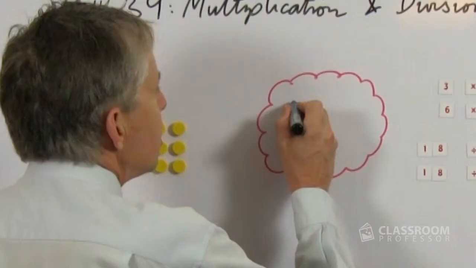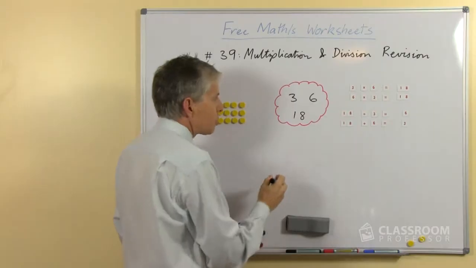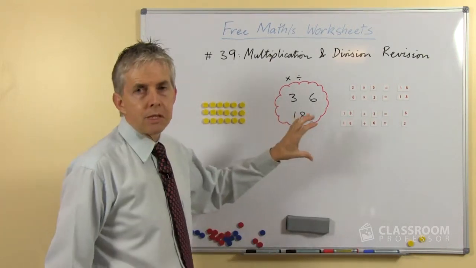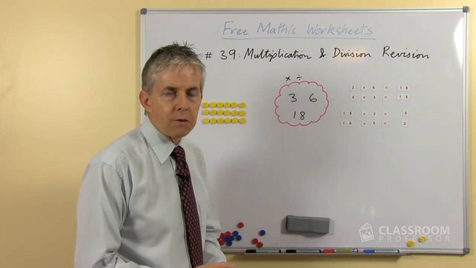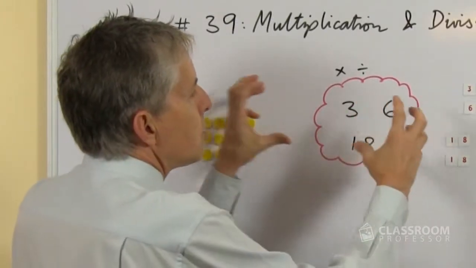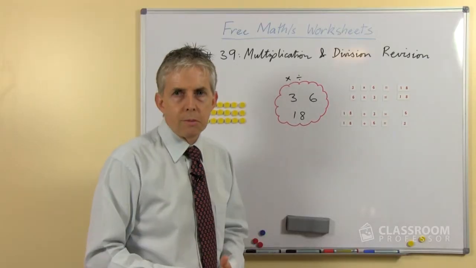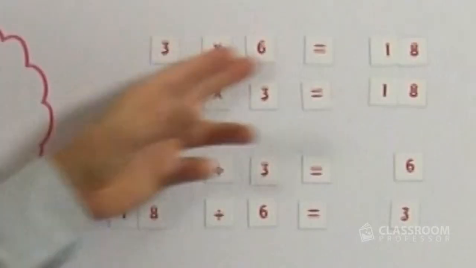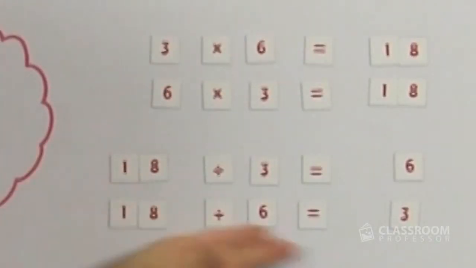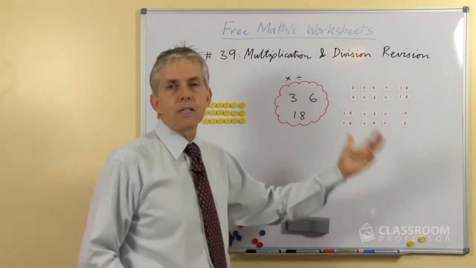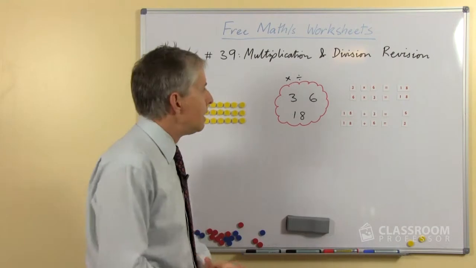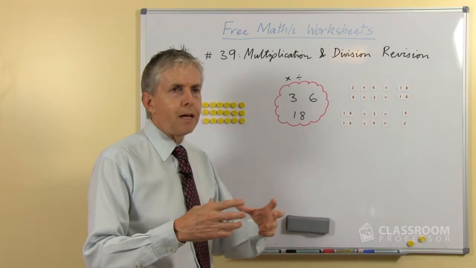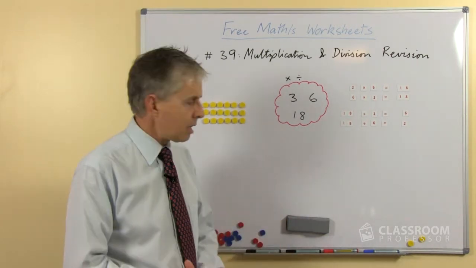Again we've got this cloud with associated numbers in it, in this case it's 3, 6 and 18 because we're looking at multiplication and division. Those 3 numbers in a sense belong together for these number facts, so if a student can learn to associate those 3 for these 2 operations, then they should be able to come up with the 4 number facts: 3 times 6, 6 times 3, 18 divided by 3 and 18 divided by 6. The numbers are effectively recycled or reused over and over again, and so we think that's a help for students to see connections between number facts and how they belong together.